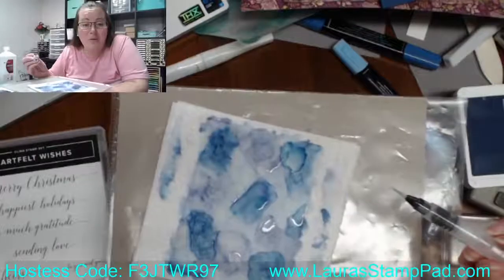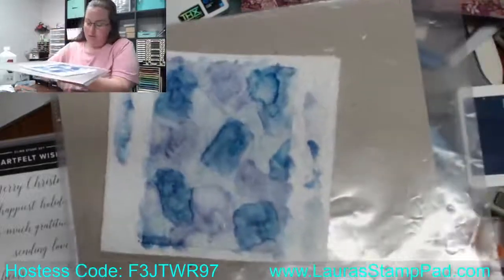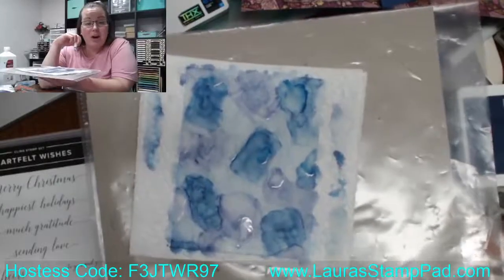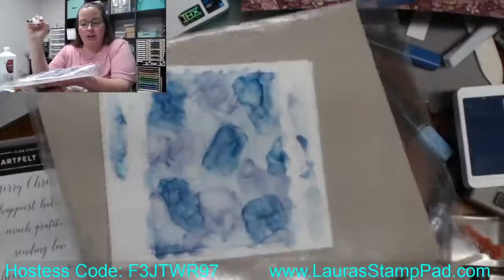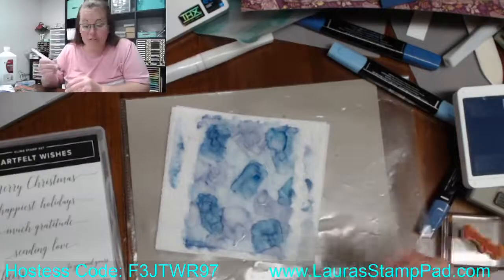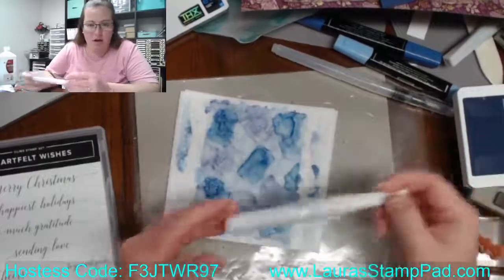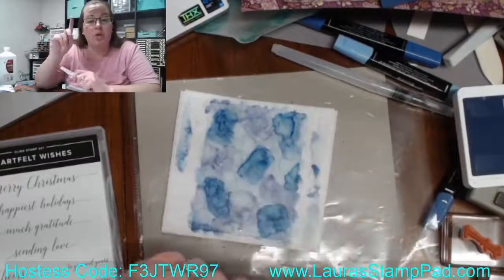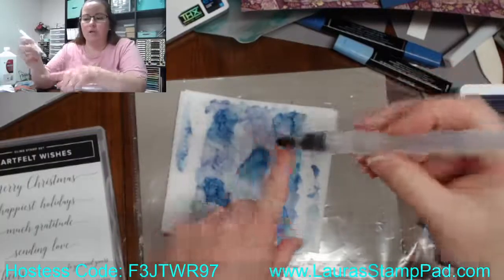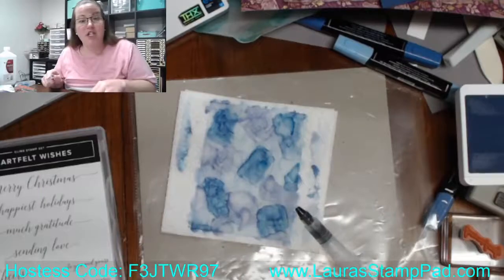You can also just tilt the piece. You can see now I have these extra little drips and blobs — and this right here looks amazing! You can also go back in with the marker and add more color if you need a little bit more here and there. Another thing I want to share — because I love bling — is the Wink of Stella. There's actually alcohol in the Wink of Stella marker, so you can do the same thing where you add drips or flick it. If you squeeze and get a drip toward the bottom, put your finger out and hit it so it disperses into more of a spray.